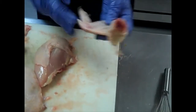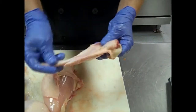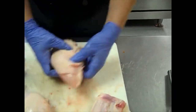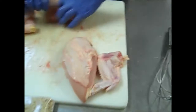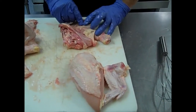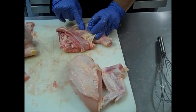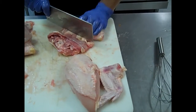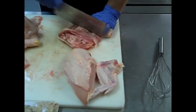When you cook a wing, some people cook the whole wing with the tip. Some people just cook the arm and the drumette. There you go, you got two pieces out of that one. When you do your leg, you got a knuckle. You'll feel it about right in here. You'll feel where that joints. What you want to do is you want to cut right down on that joint.